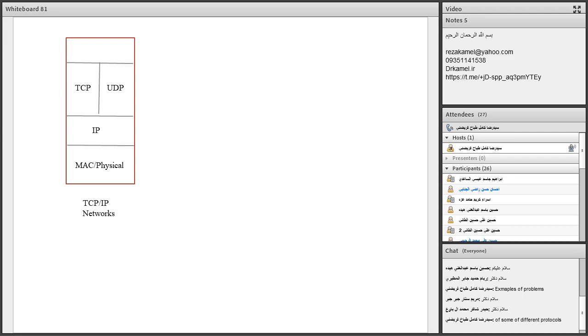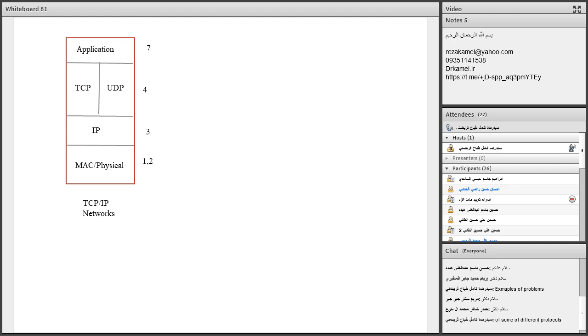One is TCP, another one is UDP, and on the top we have the application layer. Okay, so this is the model for TCP/IP. Usually we call the first layer 1 and 2, this one the third layer, this one the fourth layer, and the application layer we call the 7th layer. Never do we use other numbers for these layers.